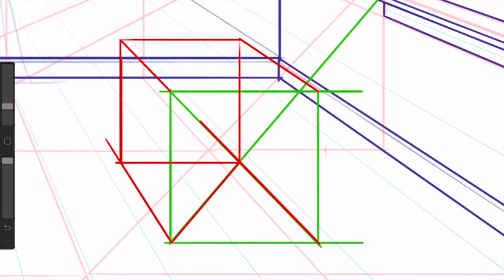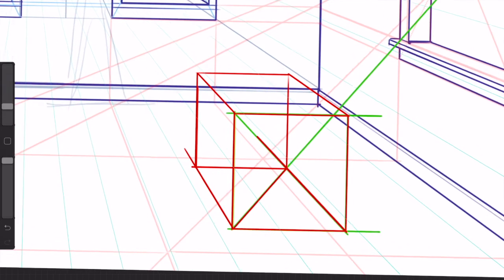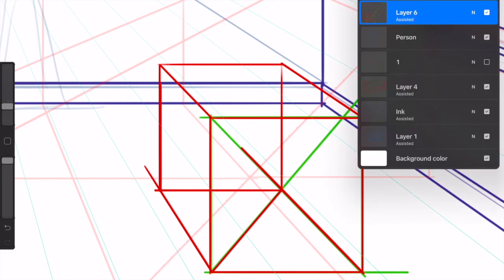A lot of times when you're doing these cubes, that last one won't quite line up, and so you got to go back and kind of look at each and every little intersection to see where you got a little bit off and then a little bit more off and a little bit more off, and pretty soon. Okay, so there's one box. And now I want to draw a smaller box that's sitting on top of this box. And so I'm going to draw another square, but this time just to speed this up, I'm going to use my little square brush.